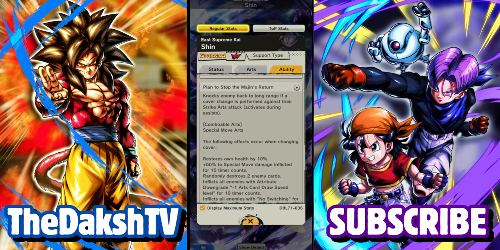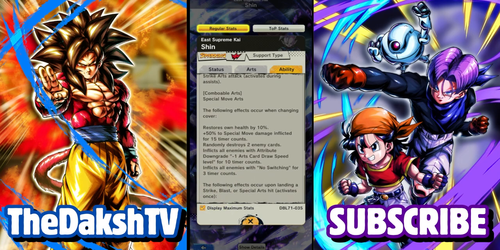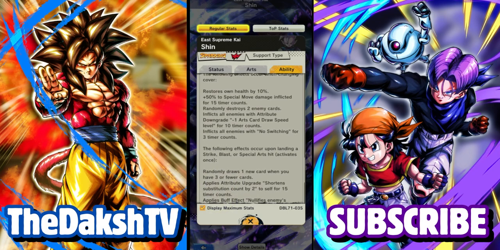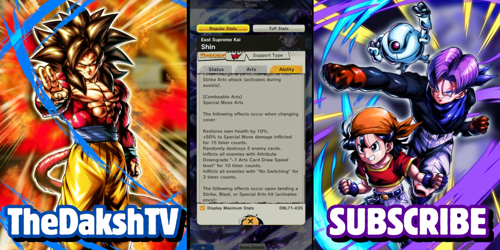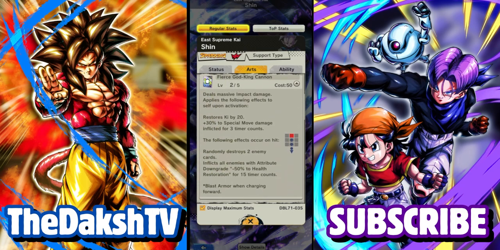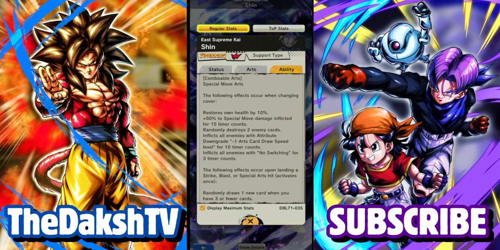Plan to stop Majin's return. Cover change against strike cards, comboable with the blue. The following effects occur when changing cover. Gets 10% health back, 50% to damage, special blue card damage. Okay, so when you cover change and use the blue card, you will get 50% to blue card damage and 80% to extra blue card damage. Okay, interesting. And after that, you destroy 2 enemy cards.